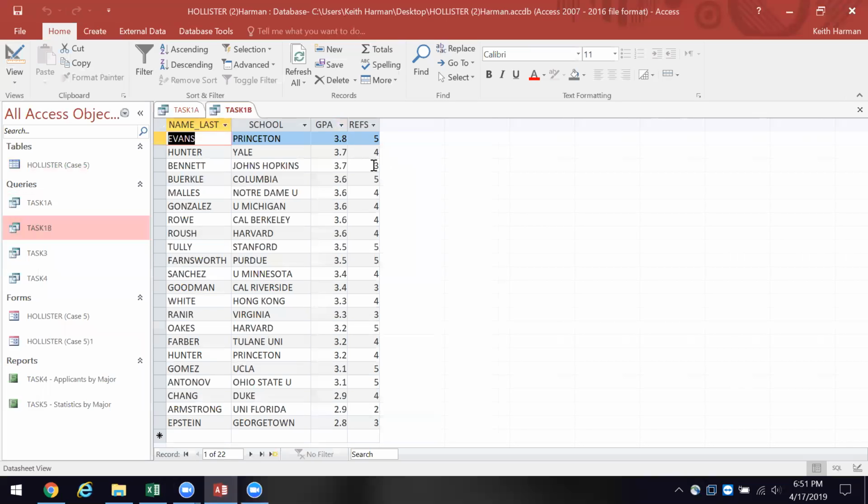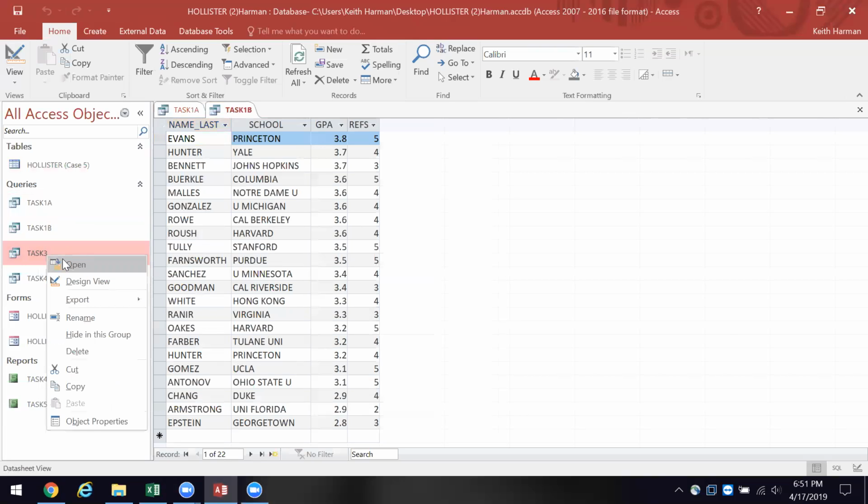Here's another one. We find here in this Burkle, I guess, they had a GPA of 3.6, and they had references of 5, and then we have 3 other people who had GPAs of 3.6, but they had a 4 rating, and so on. Okay? They're trying to look at some things like factors that would make these folks be successful. I think this is a graduate.